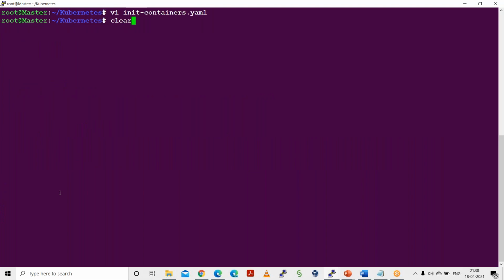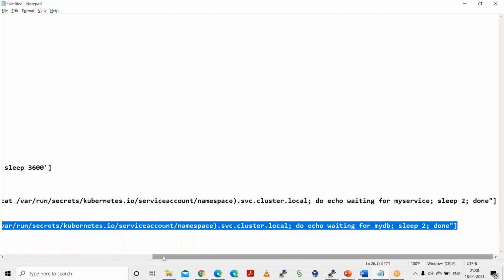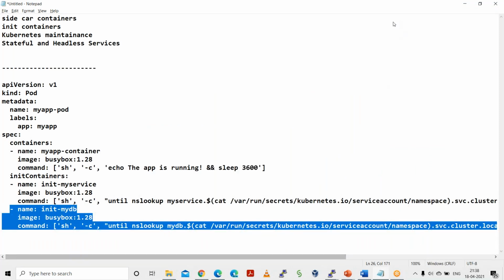Okay, so now we have completed this. One more question: we can use an init container just to check if some systems are up and running. Can this be an example? That can be an example, or otherwise, if you want to set up some paths, some environmental parameters, some kernel parameters, or if you want to install some packages. Okay. Thank you.